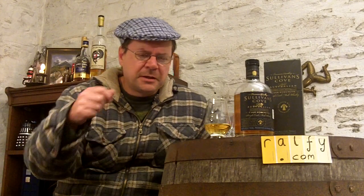Sullivan's Cove started around 1994 - a very small operation in a place called Cambridge, near Hobart, allegedly the site where the first British invaders landed in Tasmania, a few years before completely wiping out the indigenous population. It's one of those things in history that tends to get written out, forgotten about, and brushed under the carpet, and I like to find out these things.